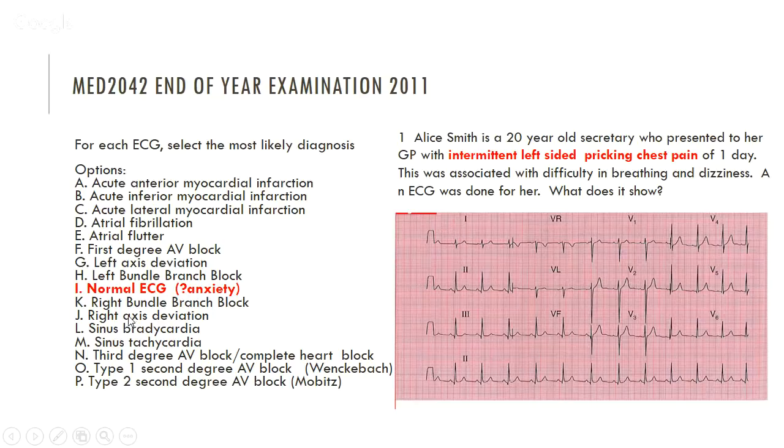So I think it's a normal ECG, and I checked some previous students' answers, and I thought the same. I'm not sure if you guys would agree. And also some clues: it's a young female, and it's left side prickling chest pain, so it doesn't sound very ischemic. Ischemic chest pain tends to be crushing, central, radiating to the jaw or down the arm. So I think she was just feeling a bit anxious. I don't know if you guys agree or disagree, but I couldn't find any pathology unless any of you can find anything.